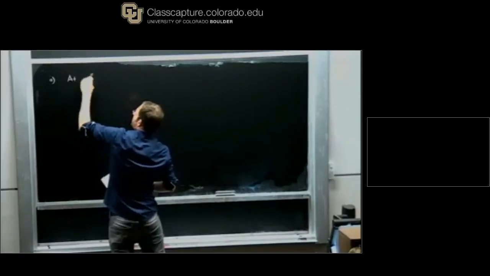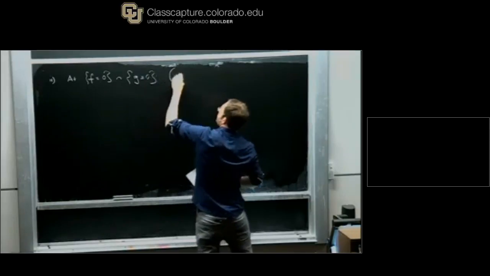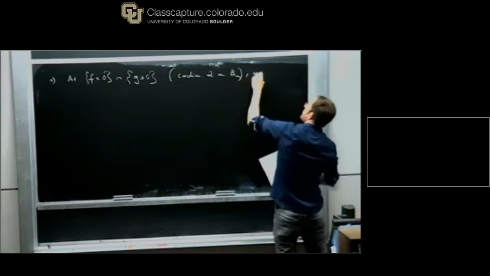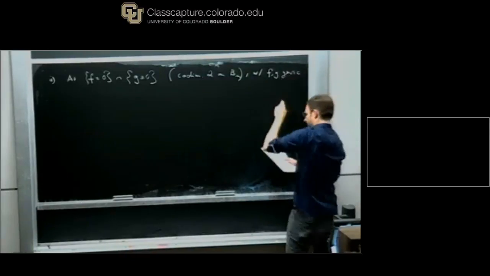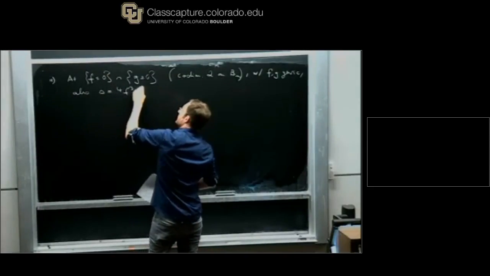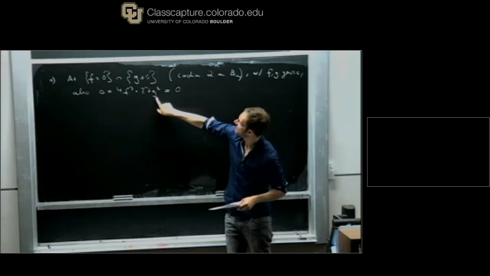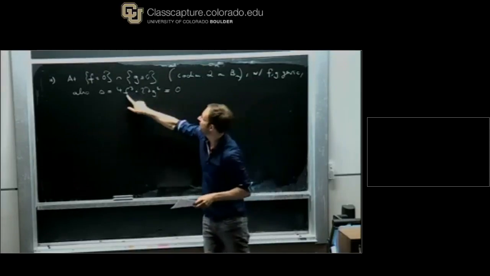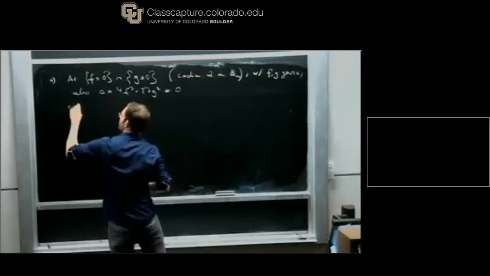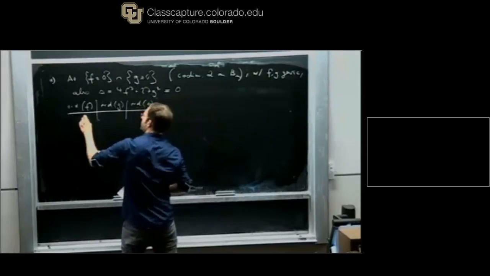This is just for completeness now, but let me briefly bring it. At f equals zero and g equals zero, this is codimension 2 on the base, again with f and g generic. Also delta equals 0, which is 4f cubed plus 27g squared equals 0. And in fact, it vanishes now to order 2, because this goes like x squared, x some coordinate on the base, not the fiber, and this one like x cubed, so it has an overall x squared. So it vanishes to order 2. So we have now the situation order f, order g, order delta equals 1, 1, 2.